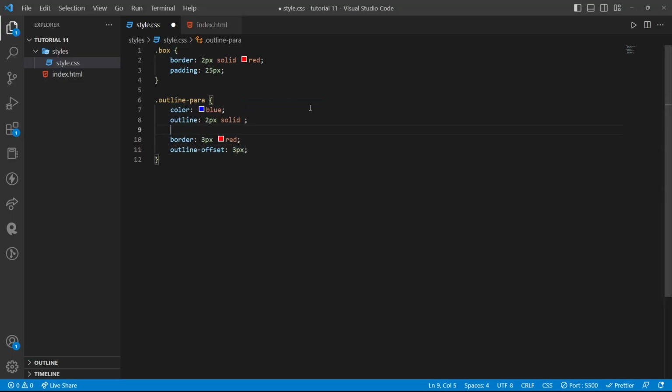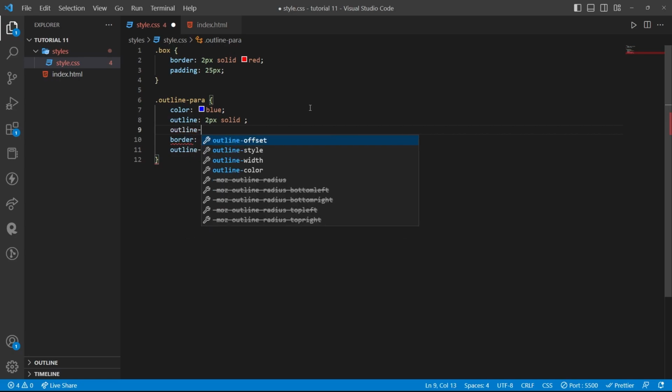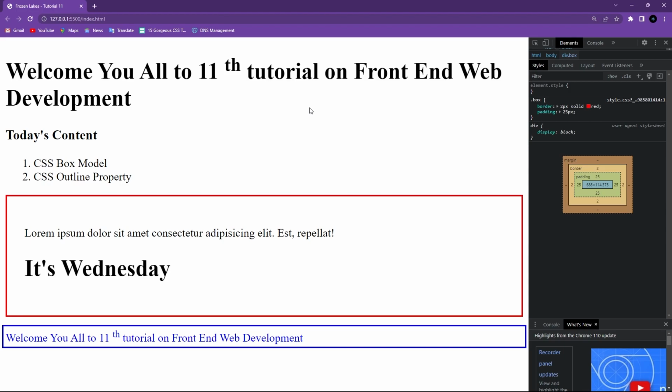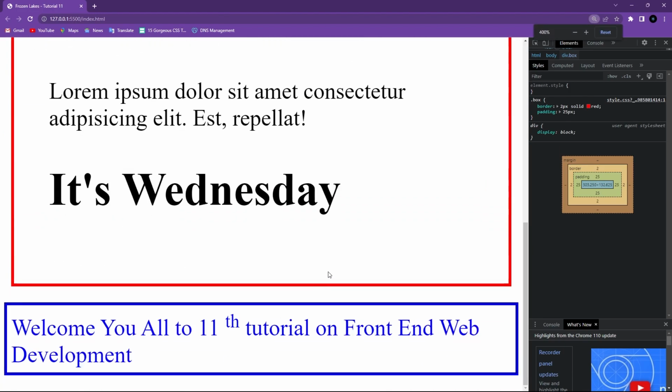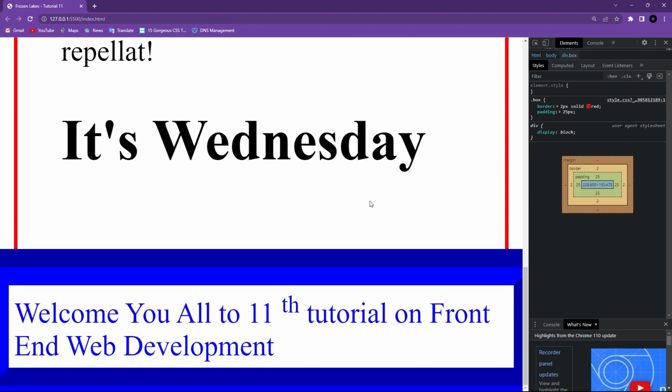If you don't want to specify directly in the single attribute, like the border shorthand, you can use outline hyphen style, then whatever you need, you can use. If you use groove, it will look like a groove. See, wait, let me increase the size to around 20 pixels. You can see, right?